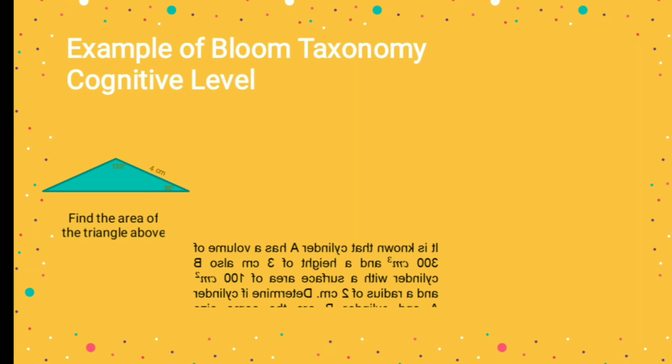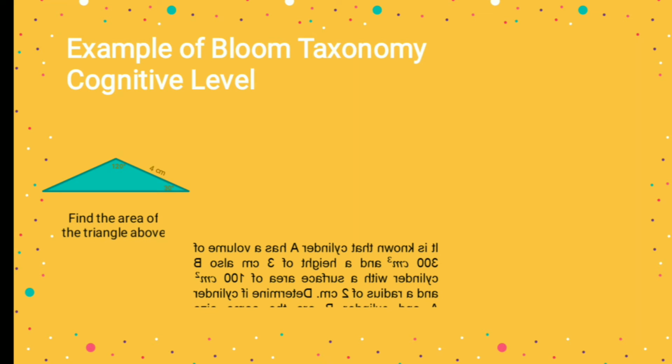We go to the next question. You can see the triangle, right? The question is, find the area of the triangle above. The triangle given in the figure has two known angles and one known side. That way, students can find the measure of the other angle by subtracting the sum of the known angles from 180 degrees. Then students can determine the area of the triangle using the sine rule.